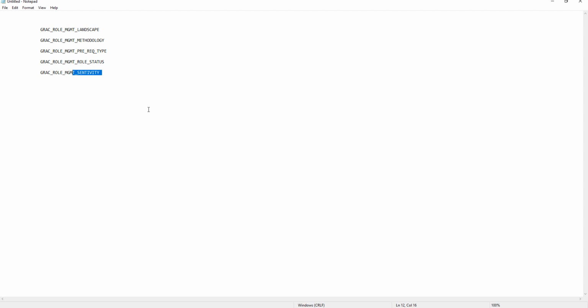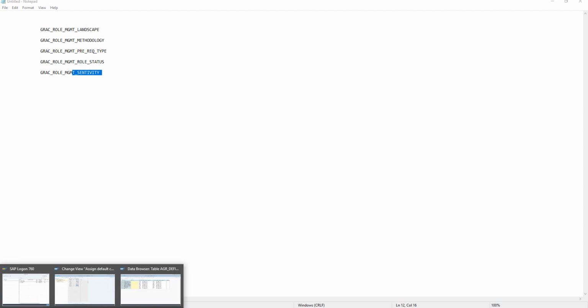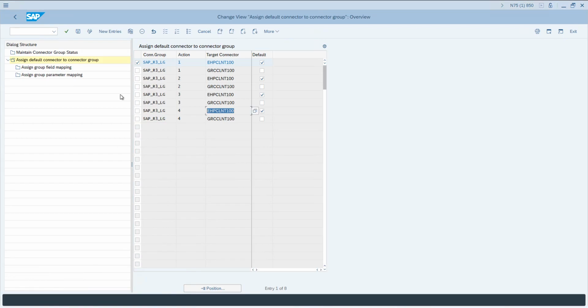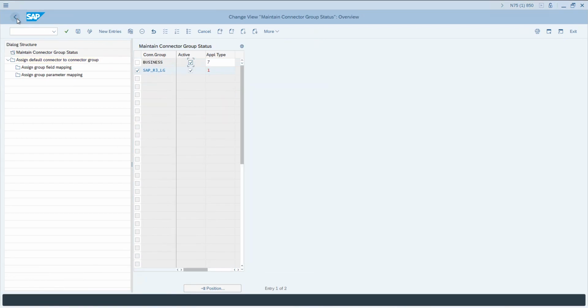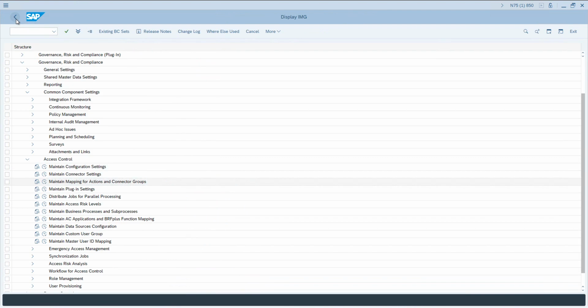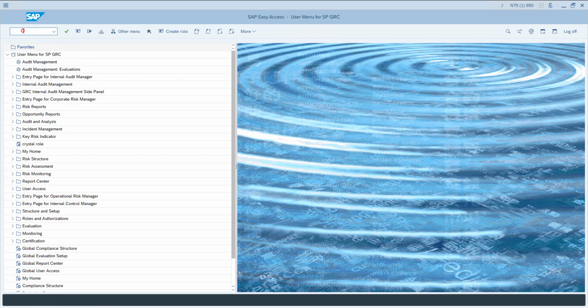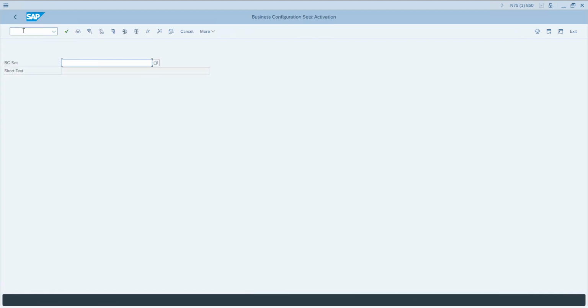Right, so the transaction code for activating BC sets, we know, is, let's go out of IMG. The transaction code is SCPR20. Okay, execute SCPR20, and then let's go and search for GRC.